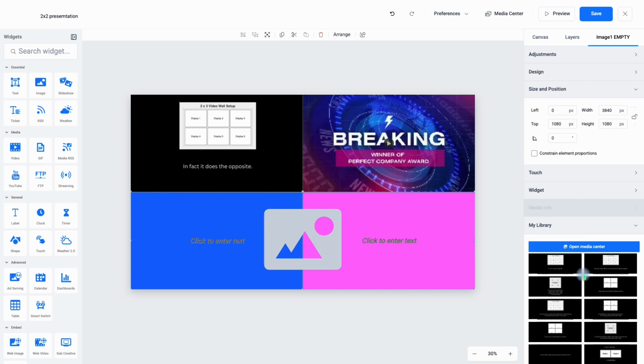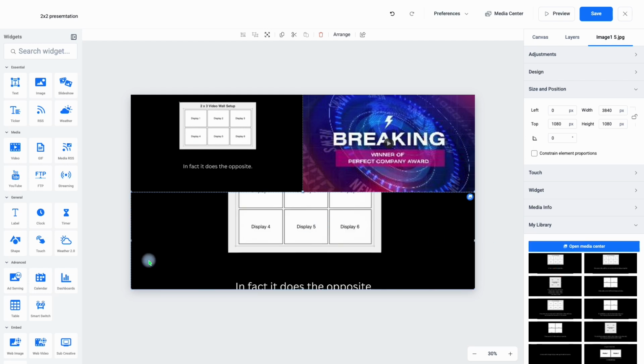So if I drop one of these images in there, as you can see, it will go across both screens. So when we publish it, it would go across 2 screens, but we would see the bezel ever so slightly across the two. So it's up to you whether you want to break a video wall down into its individual screens or whether you wanted content to cover all of it. So if I save that presentation, there we go.